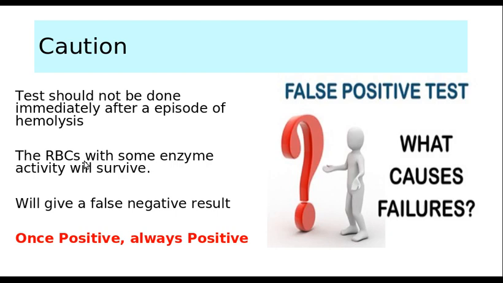We should note this test with a little caution, because the timing of the test is very important. If the test is done immediately after a hemolytic crisis — where a person was given a medicine, developed severe anemia — we should realize that all those RBCs which didn't have the enzyme would have been destroyed. Only the fresh RBCs, which have some enzyme, would be surviving. So if you do the test immediately, we will get a false negative result — that is, we will say the patient is not enzyme deficient when he actually is. Remember, once a patient is G6PD deficiency positive, he will always remain positive and we don't need to test every time.